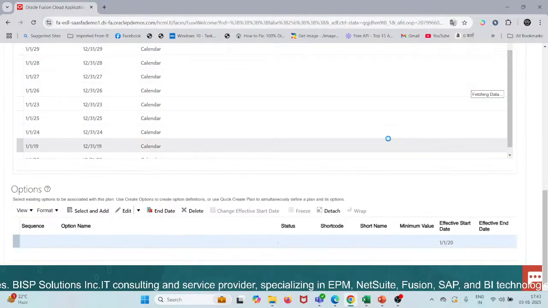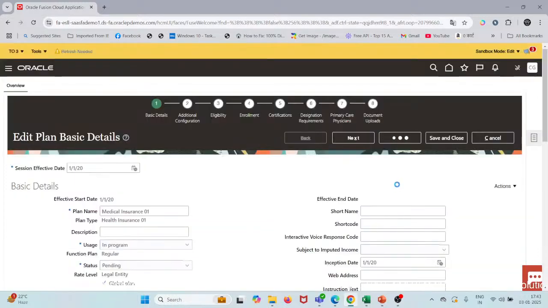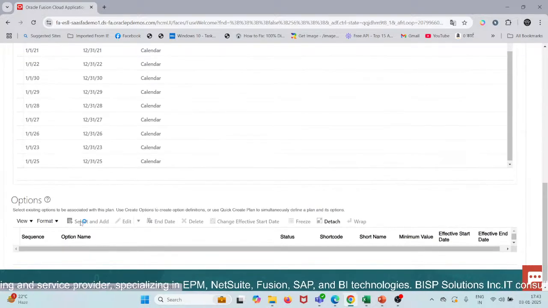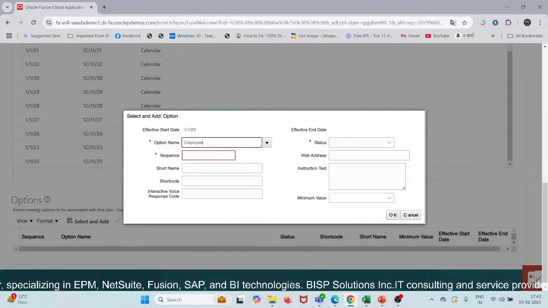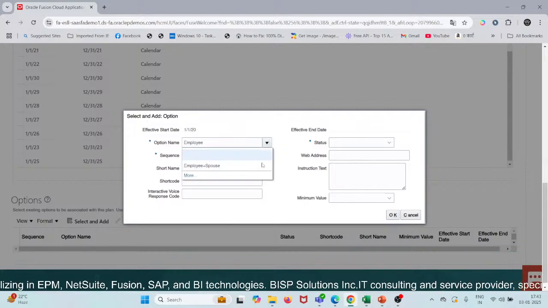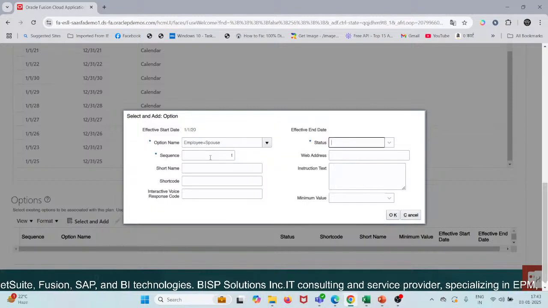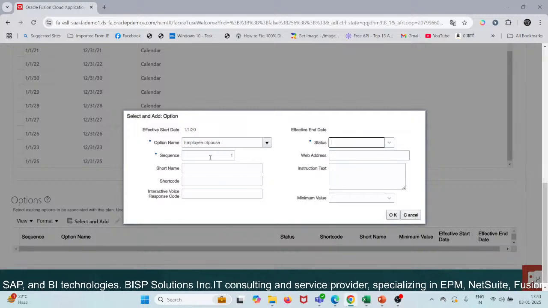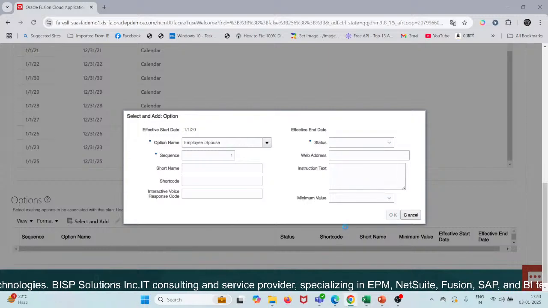Let me select and add the option again, which was employee plus spouse. The sequence will be one. Status, let me keep it as active. Active. Gone, okay.